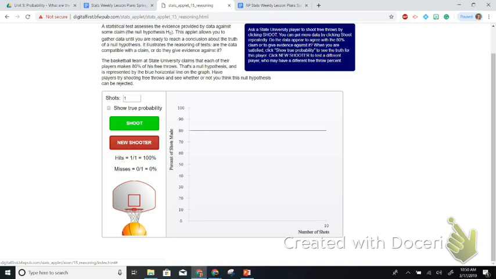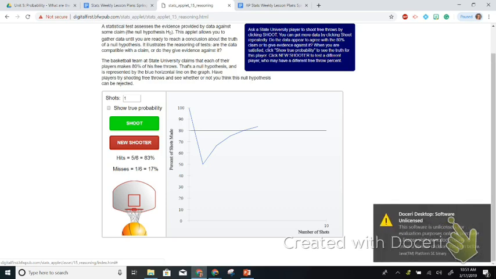As we continue to make more shots, we'll look for a pattern. So now here's his second shot. He missed it. So now he's only making 50% of his shots. He made the third shot, so now he is a 67% free thrower. Made the fourth shot, so now he's up to 75%. And if we continue this, now he's at 80%. Now he's at a little more than 83%.